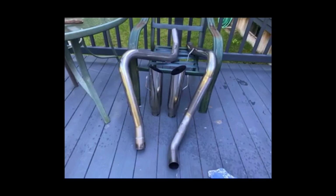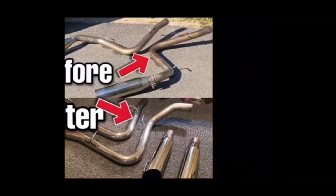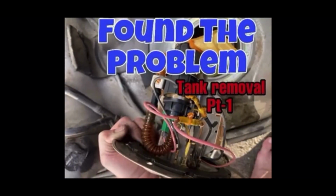I polished the exhaust when I dropped the tank to figure out this issue because I was having fuel issues. And that's what the problem ended up being. I dropped the tank and the positive wire to the fuel pump was bad. And these pumps were put in here by the original owner, Cobra Bob. They were just Focus pumps and it had a booster pump. So I eliminated that. I took out the booster pump to eliminate that.